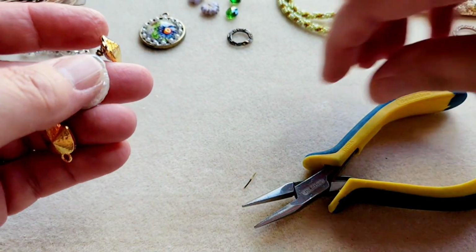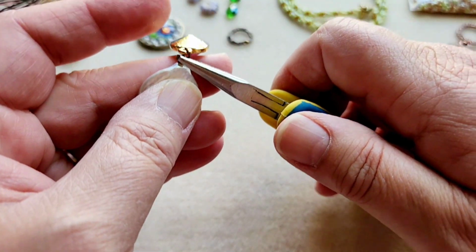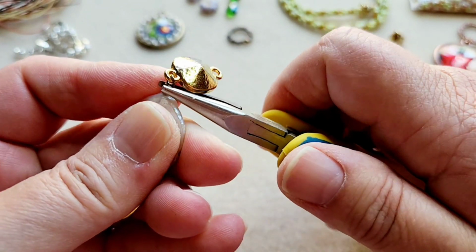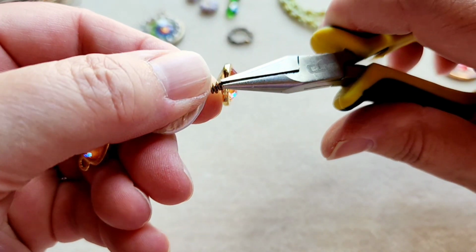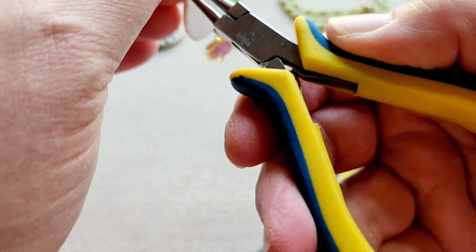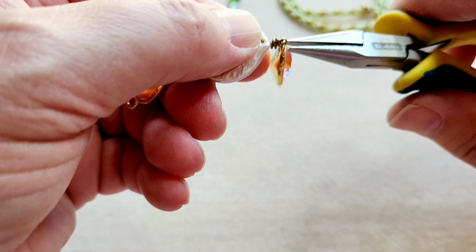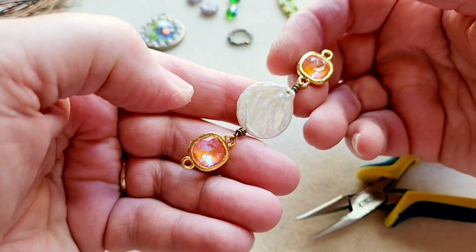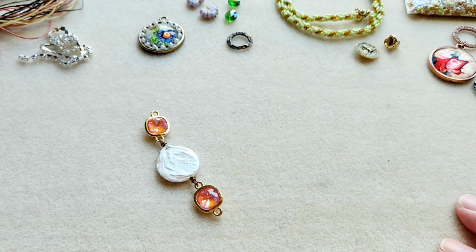Okay. Did I get it? Okay. And then I'm just giving that little extra piece a tuck down. There we go. I got it. Okay. And then I always make sure my loops are straight. Even if you have to take your round nose pliers and fit it in there. Okay. Not quite yet. There we go. So that is our connection there. That's the middle piece of the chain.